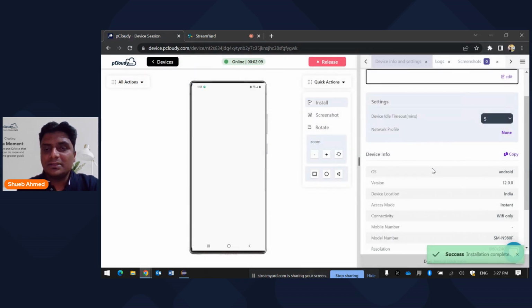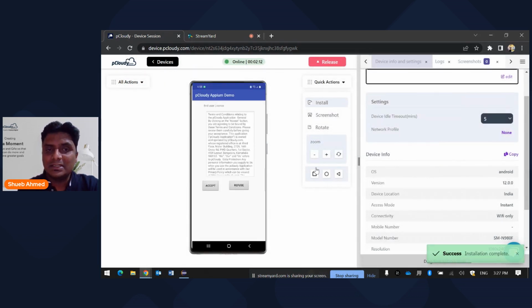All right, installation is very straightforward again. Yeah, as you can see, the application just got installed. Now I can get started with my functional testing. I can test my application with various different aspects depending on my requirement, right? Depending on the features that I want to use, right?